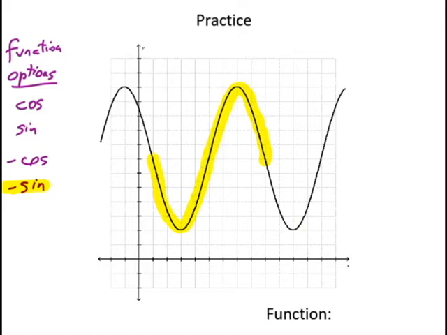Finally, this is what an inverted sine looks like. Normally, on a sine graph, we start at the midline on the way up. Here, we're starting at the midline on the way down. Inverted sine. All 4 of these are valid, but I think the one I'm going to do, just for the sake of example, is the inverted cosine, just so you can see how that works.